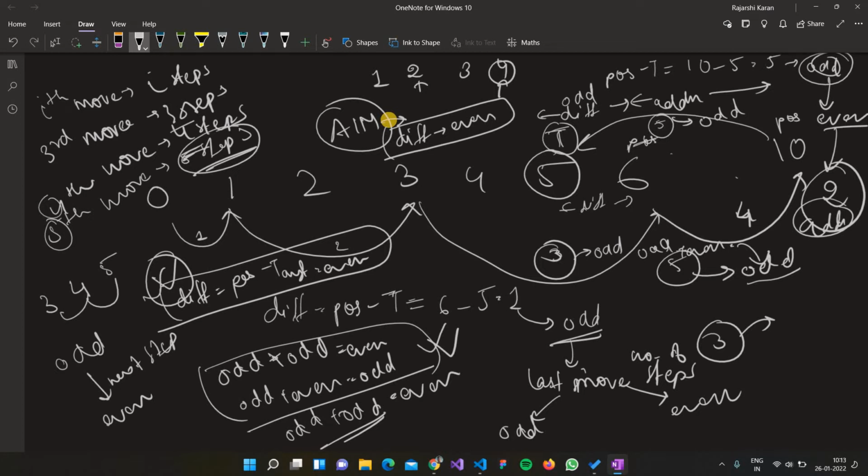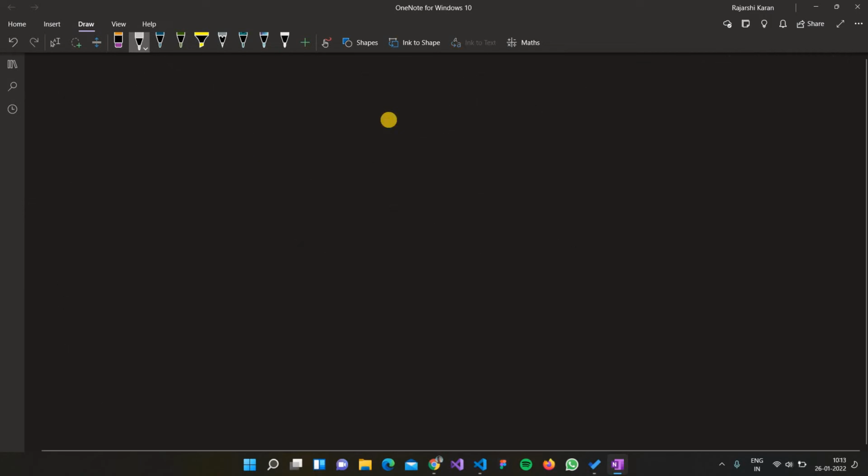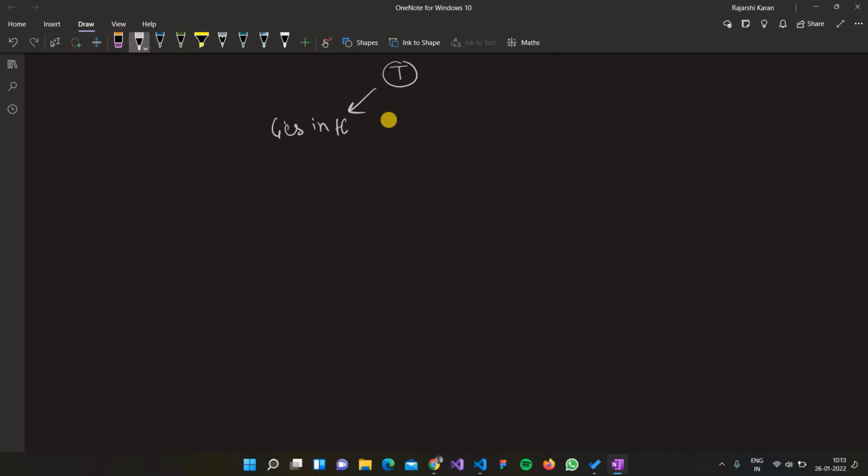So let's summarize all the branches of this question. First of all, we checked if the target lies in the path. Suppose from 0 I move to 1, from 1 I move to 3, from 3 I move to 6, with a difference of 1, difference of 2, difference of 3, like this I moved. If the target is any one of these numbers, in that case I won't have to worry, no additional steps.